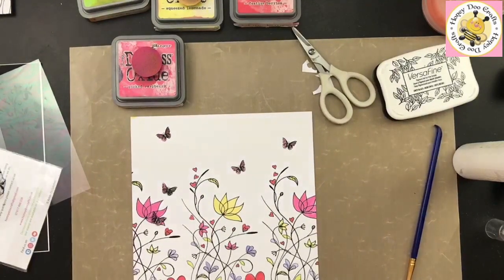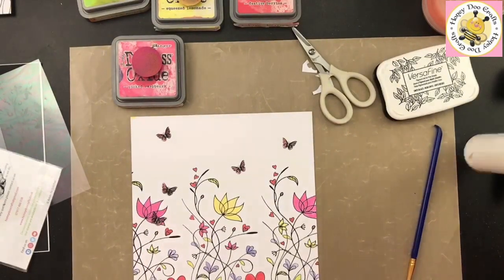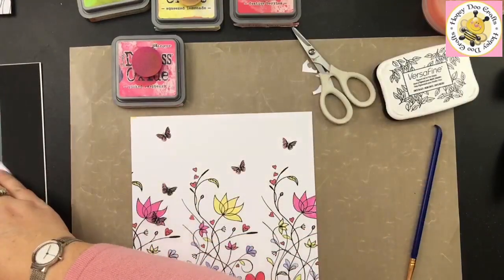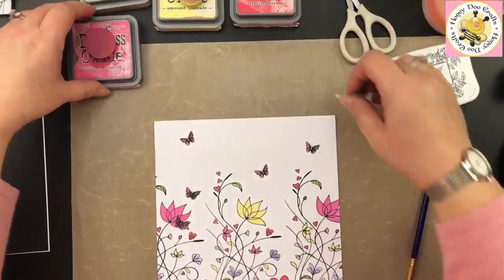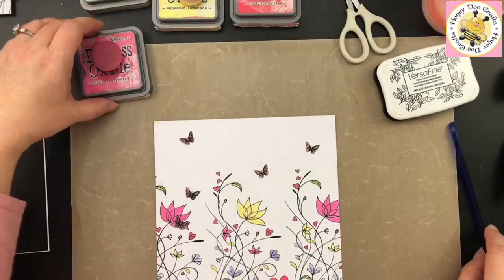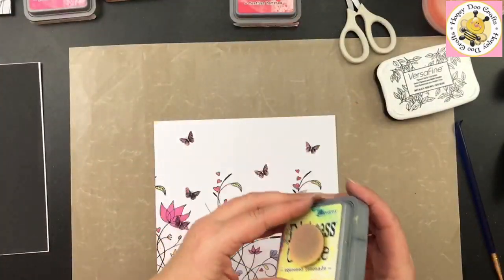So we will put those all away. I'm going to just quickly wipe my hands because I have got black ink on them. And we can spread that a long way, as you've just seen. And then we are going to just go around the edge with our oxides and just fade the edges of this out so it's not quite so stark. I think I'm going to use yellow for this.